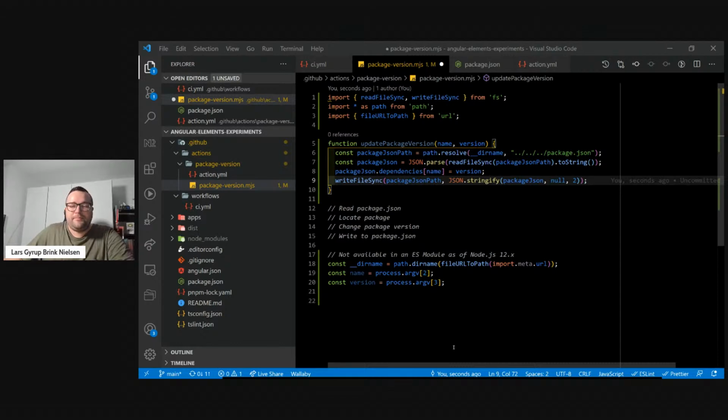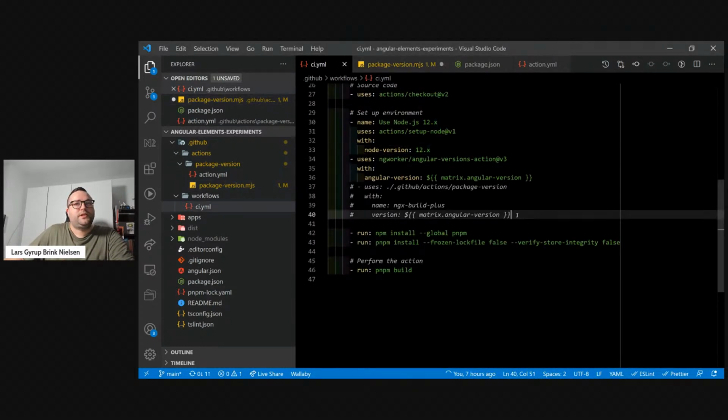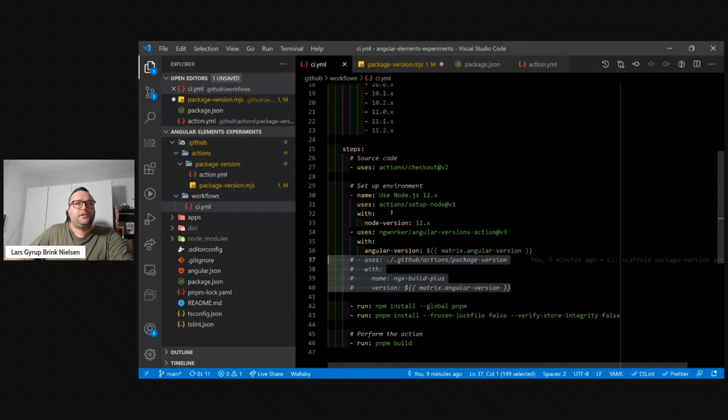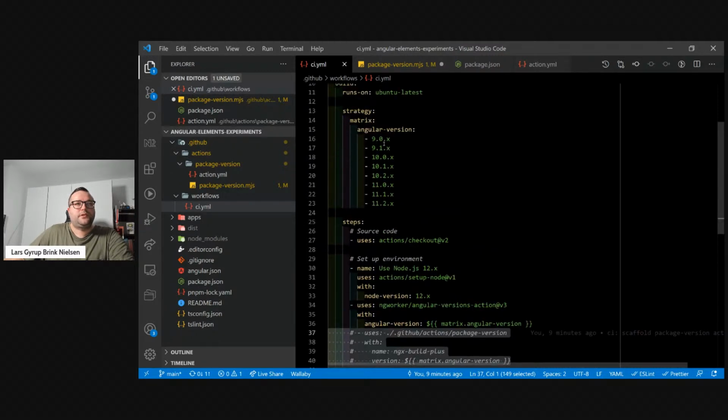So right now I'm implementing what's known as a composite run steps GitHub action, and this is so that we can have our own reusable action, encapsulating some logic specific to this project, so that we can manage this ngx-build-plus dependency and change it into different versions depending on the version of Angular we're integration testing or building against here.